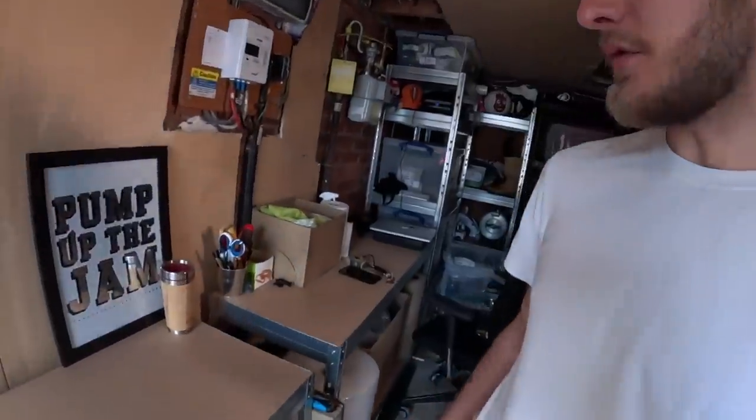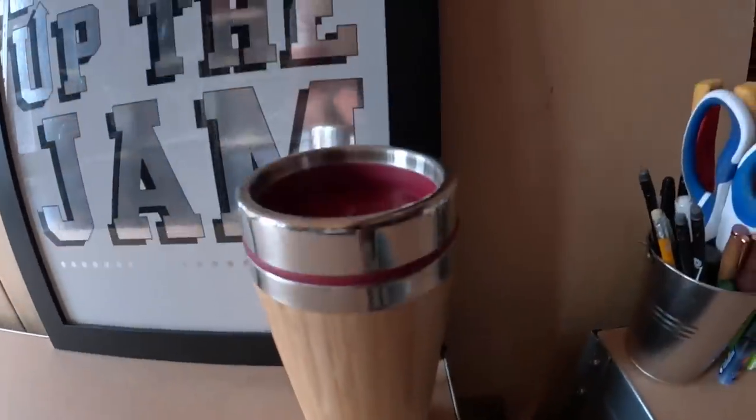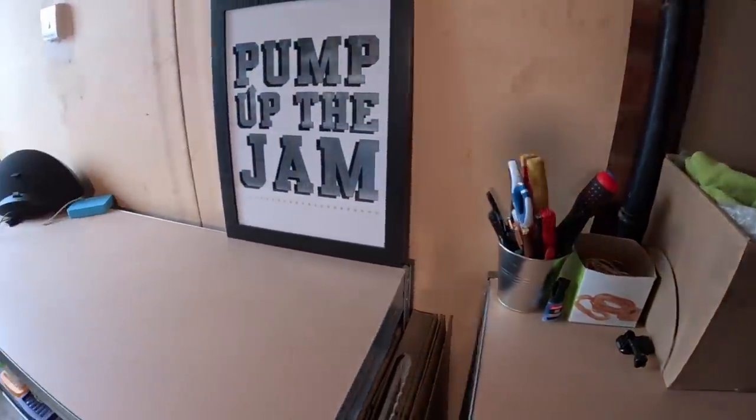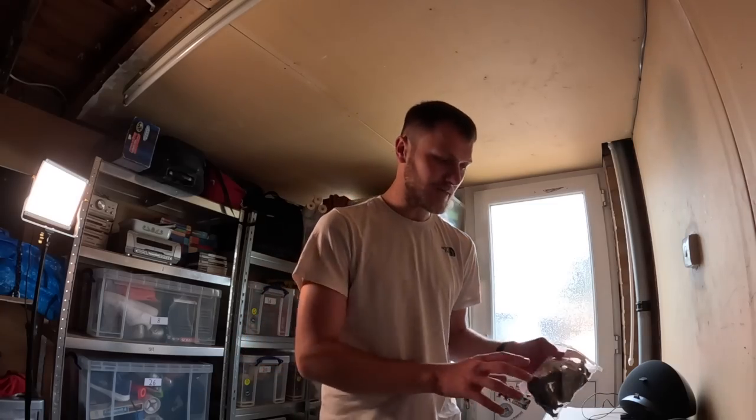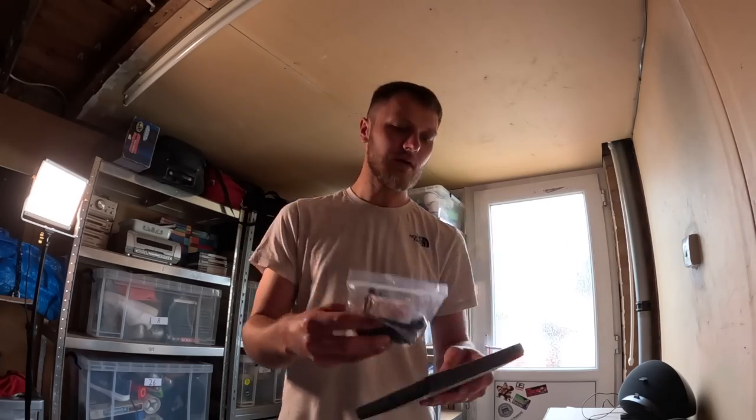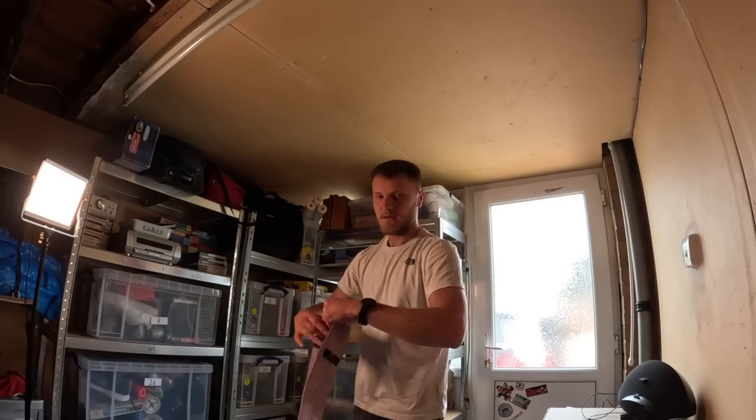We are back in the garage - what an amazing little charity shop run that was. I treated myself to a haircut after finding probably one of my favourite and best charity shop finds ever. I usually go to the charity shops in Alton and if I do well I end up getting a little haircut as a treat. Also, the lady who bought the Costa cup has finally paid - only took about two hours, but usually if they don't pay immediately they never pay at all.